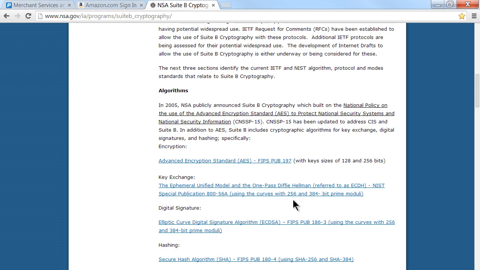Compare that to PayPal that uses RSA with 2048 bits. You need a lot more computational power to do that key exchange with RSA than you do with an elliptic curve with Diffie-Hellman or an elliptic curve with DSA, because the bit length is much less. And finally, they're using SHA as well, and that's going to be either 256 or 384. So pretty powerful stuff. This is in order to get access to secret clearance files.